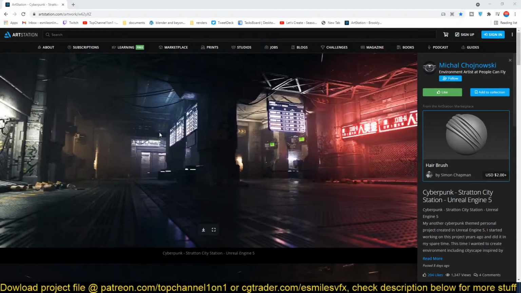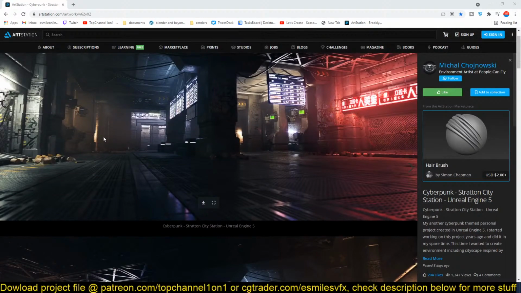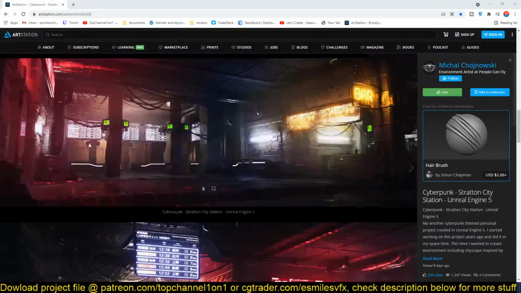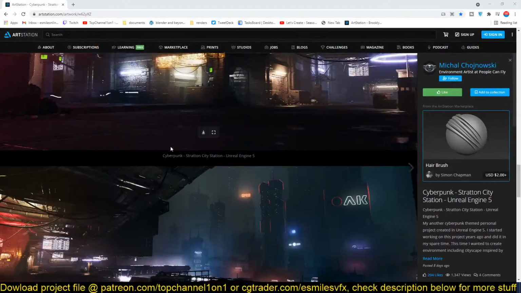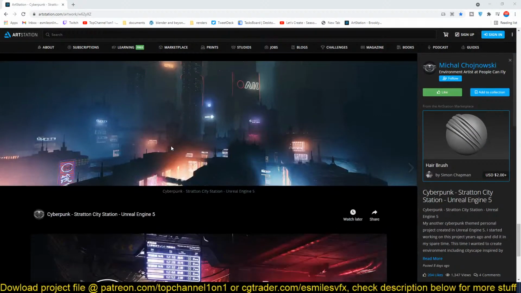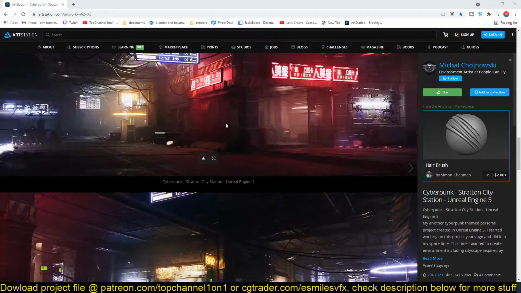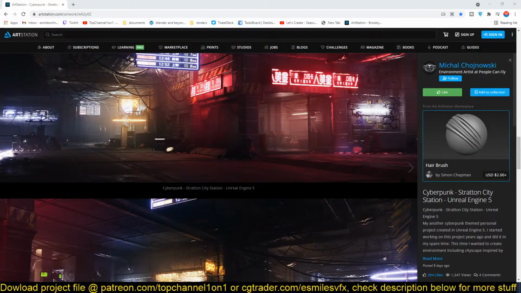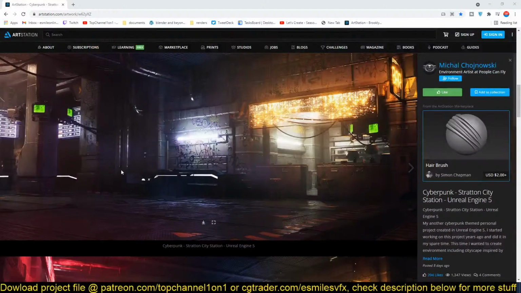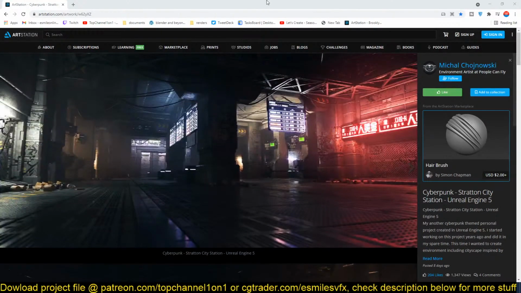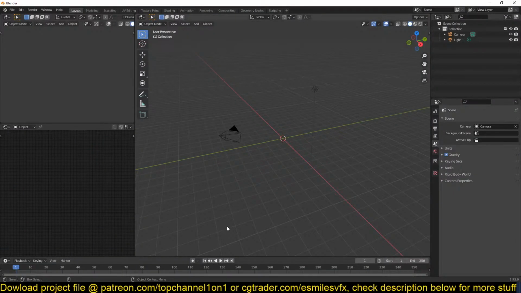We're going to be using Eevee to create this. This is quite detailed, and I just love the theme that he's doing here, the colors he is using. So let's get into it. Hello, Burning Bright, how are you doing? Let's open up Blender and see how we are going to set this up.